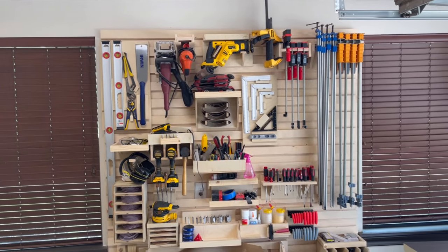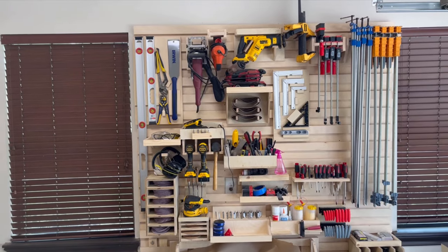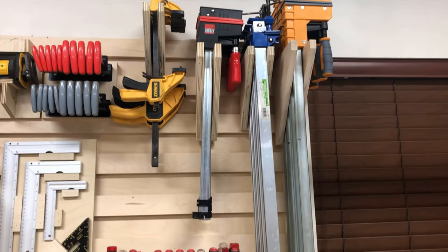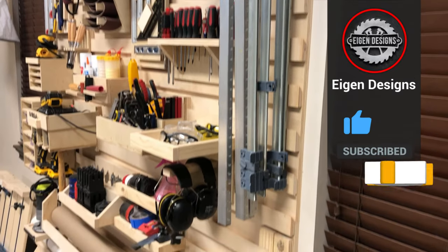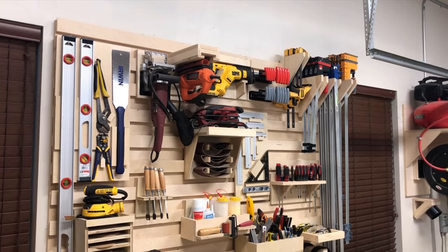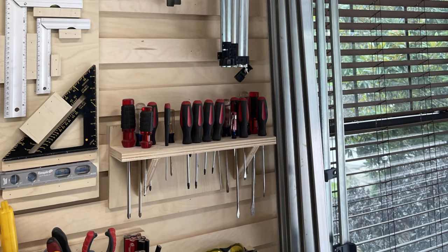The left side of the French cleat wall had gotten really crowded because I had added a lot more clamps than I originally built for. The earmuffs on the left-hand side were off to the side because there wasn't enough space below them to hang the way they were designed to. With this new design, things have been cleaned up a lot — I've been able to reorganize where certain tools go, and it feels much more organized. I know most woodworkers have a collection of clamps, and you don't even need a French cleat wall for a system like this. If you want to build a clamp rack that extends out of the wall instead of across it, just remove the French cleat from the design and you'd still get the same effect.